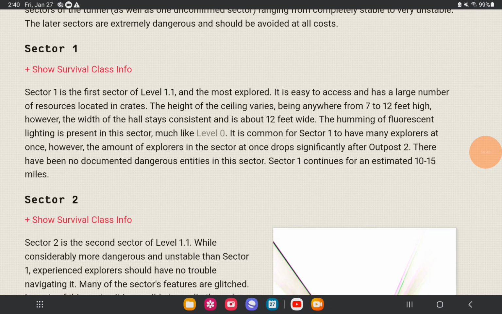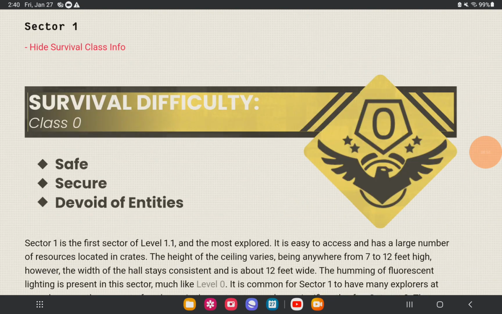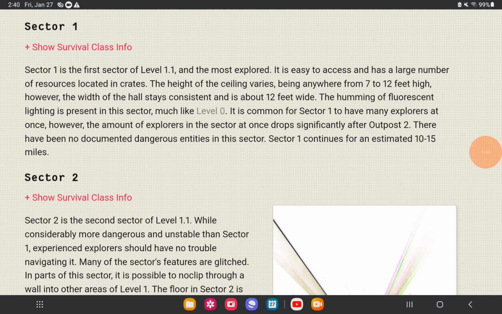Sector 1. Plus, show survival class info. I'm not going to click that. Probably difficulty. Class 0. Safe, secure. Devoid of entities. Okay, that's what it does.